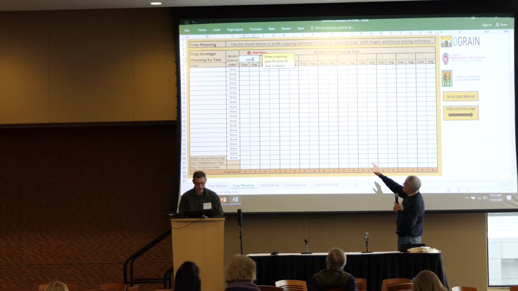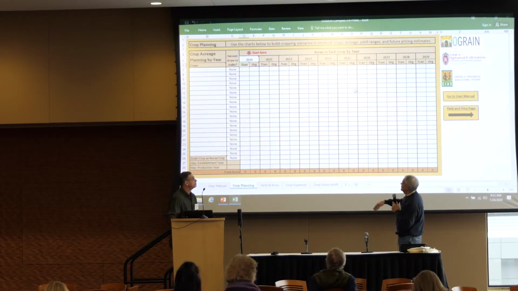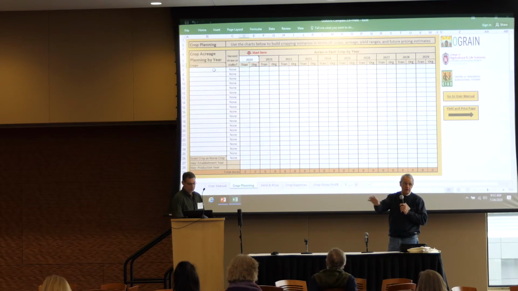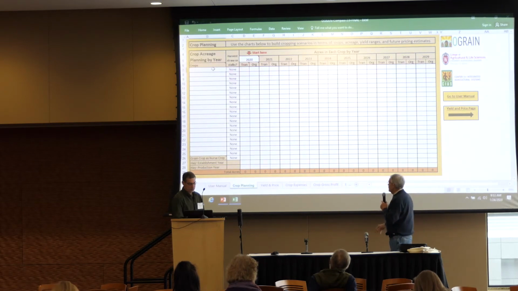We also at the top put in year so that we populate out to the 10-year planning period. We talk about a transition year and an organic year. These may be stair-stepped by crop on a big piece of land, or they may be for the whole piece of land working through this. So it'd be 3 years of transition typically, and then organic production. This totals up the acres.